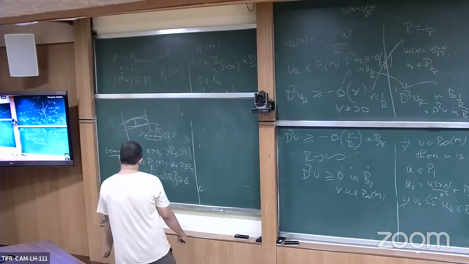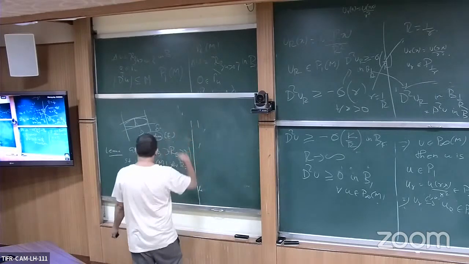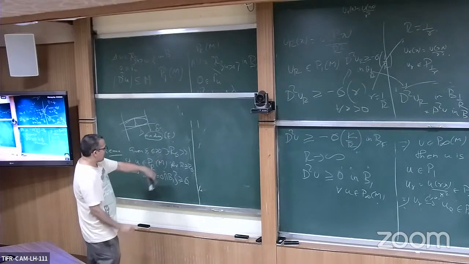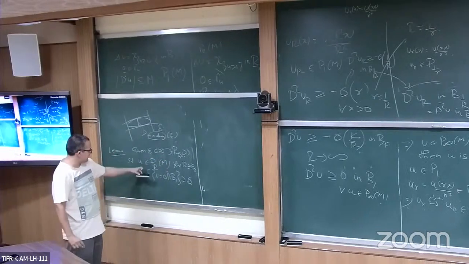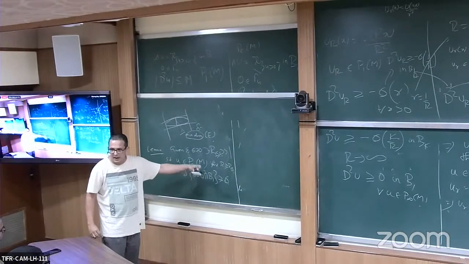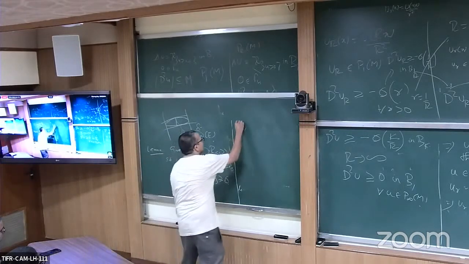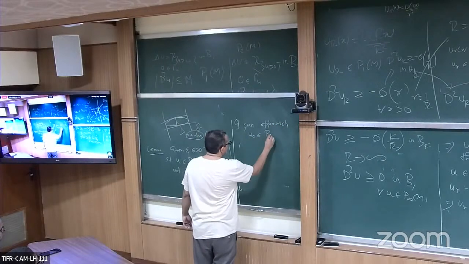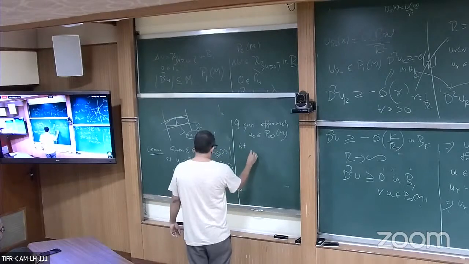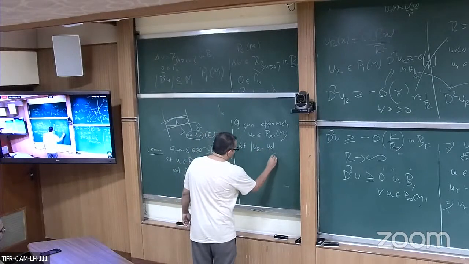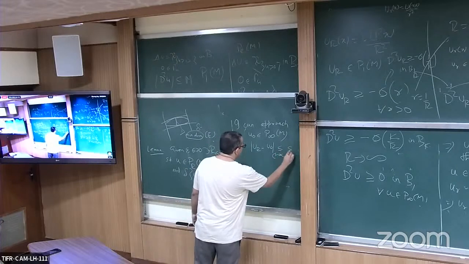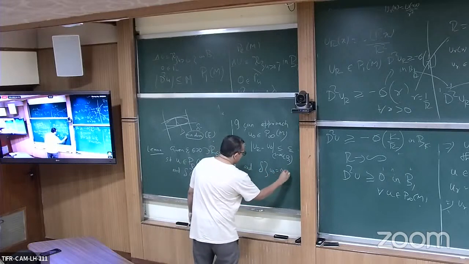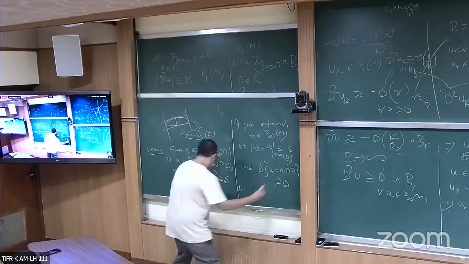So given sigma and epsilon bigger than 0, there exists R_sigma large enough such that if I have a local solution and R is large, I can approach a global solution U_0 in P_infinity of M such that the norm of U_R minus U_0 in C^{1,alpha} is less than or equal to epsilon in B_1, and the minimal diameter of the limiting profile's zero set intersected with B_1 also has to be bigger than or equal to sigma.